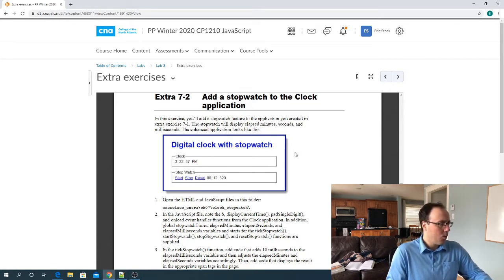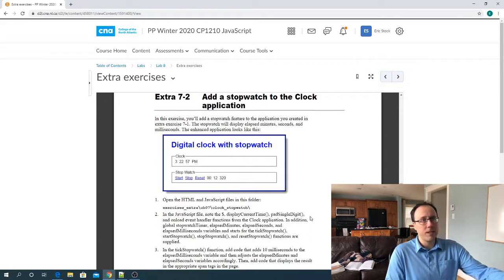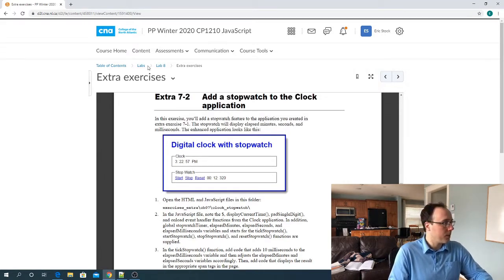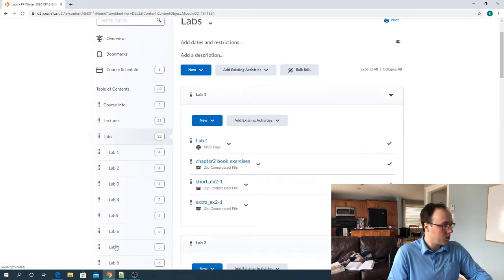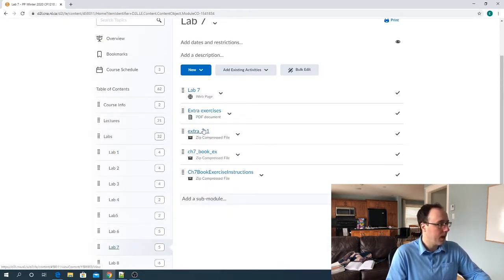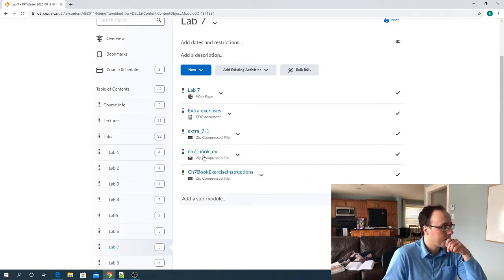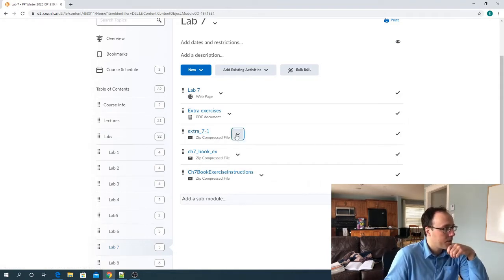Okay, so to do this exercise, we do need to do 7.1 first. So I'm going to jump in and complete that. I will go to lab 7 and download extra 7.1.